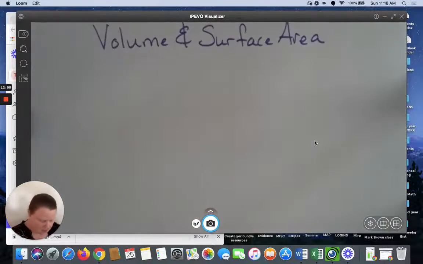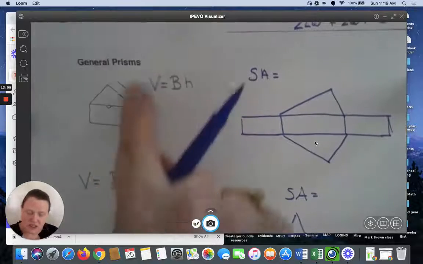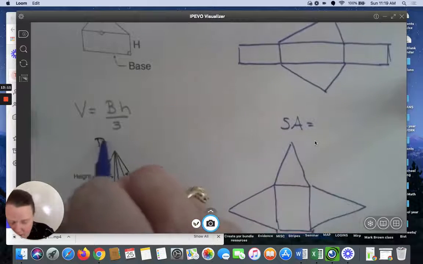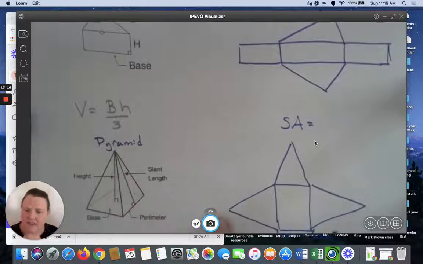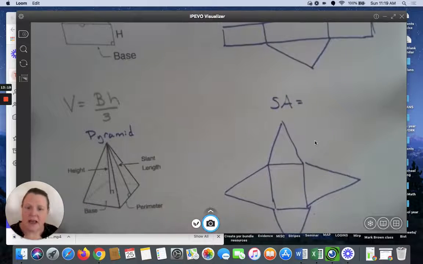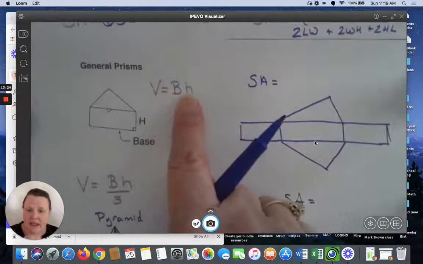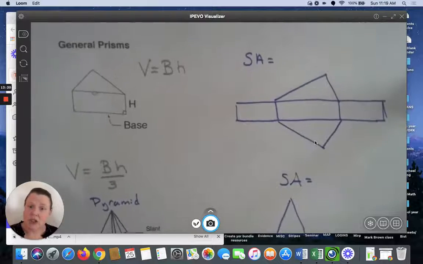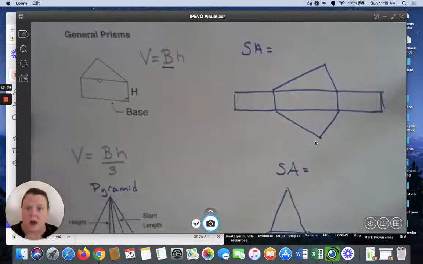All right, so now let's look at the trickiest ones that you might see. And those are the pyramids, or the ones that are actually prisms. So this is a prism. It is a solid on the top, whereas this one is a pyramid, and it has a point at the top. I've identified all the parts here. The formulas for volume are very straightforward. It is, again, capital B times H, or capital B times H divided by 3 when it's a pyramid and comes to a point. So the formula seems really easy, but again, you have to know what the area of the base is. It's just not one number.